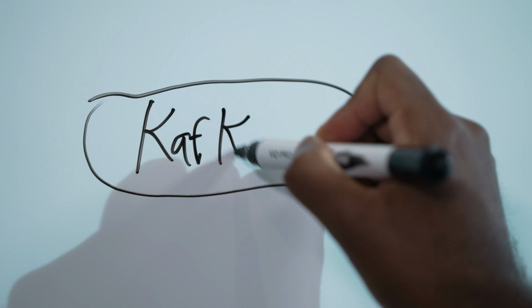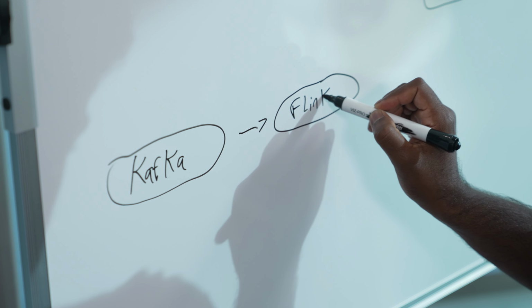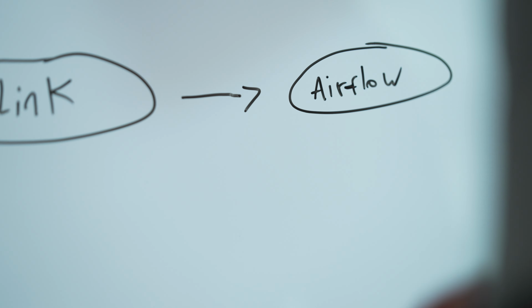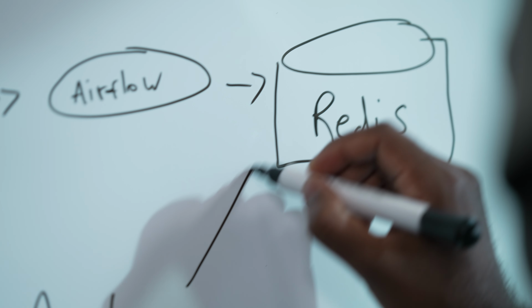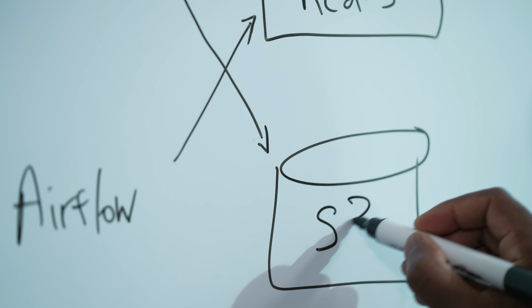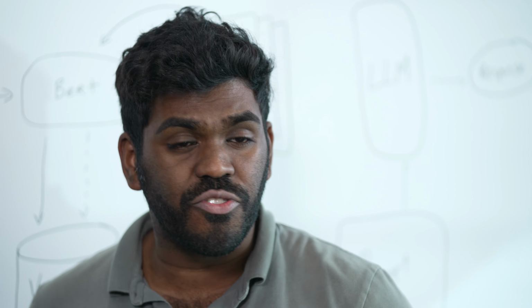I have to take the raw user, purchase, search, and location data from Kafka, stand up a Flink cluster to process the time window aggregations, then orchestrate the data pipelines in Airflow, and build the retrieval infrastructure to retrieve the current features in real time from the online store and in a way that doesn't miss our performance SLA for millions of users.